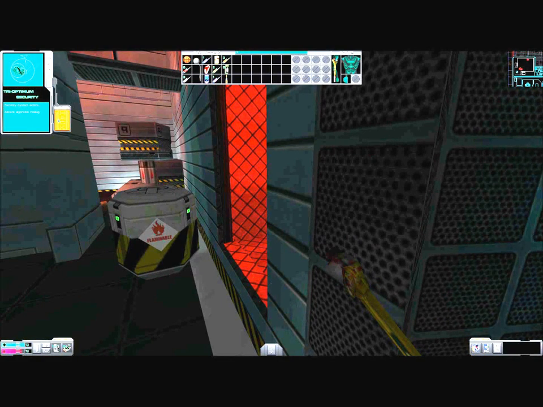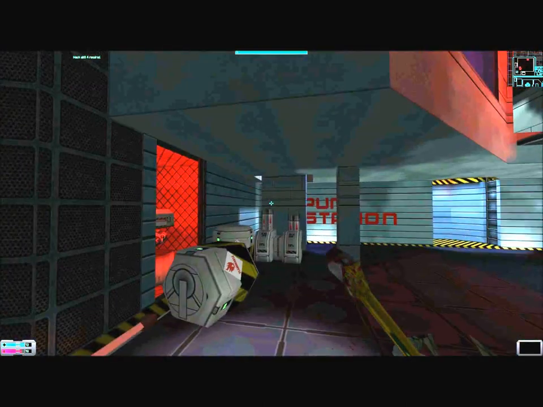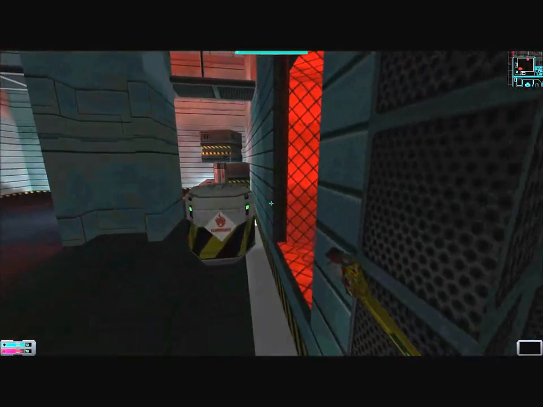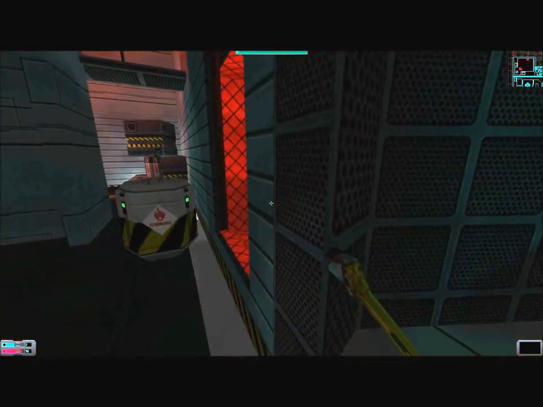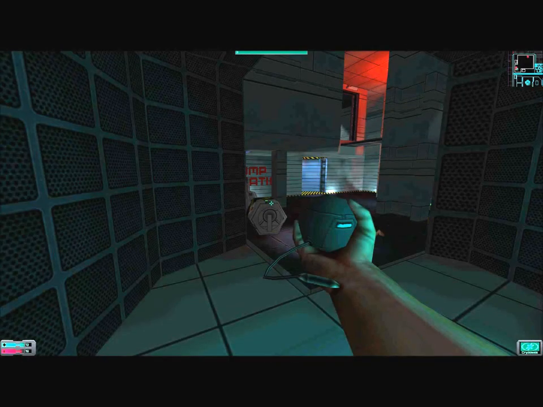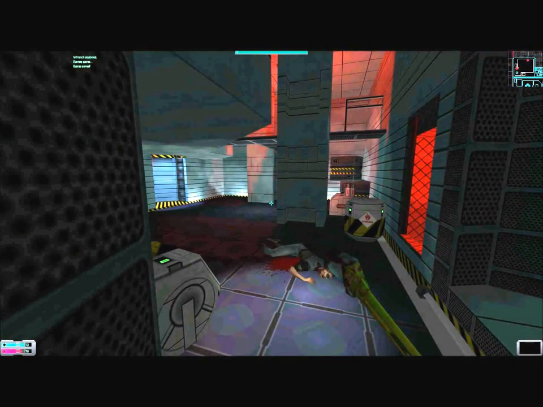So with the turret you can hack it if your hack skill is at 4 or higher. Again, obviously that doesn't really help me, but damn it, maybe I can just get past him.